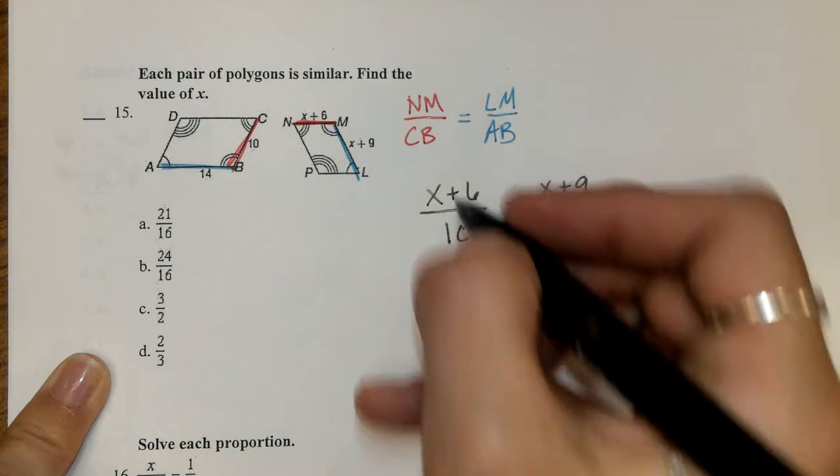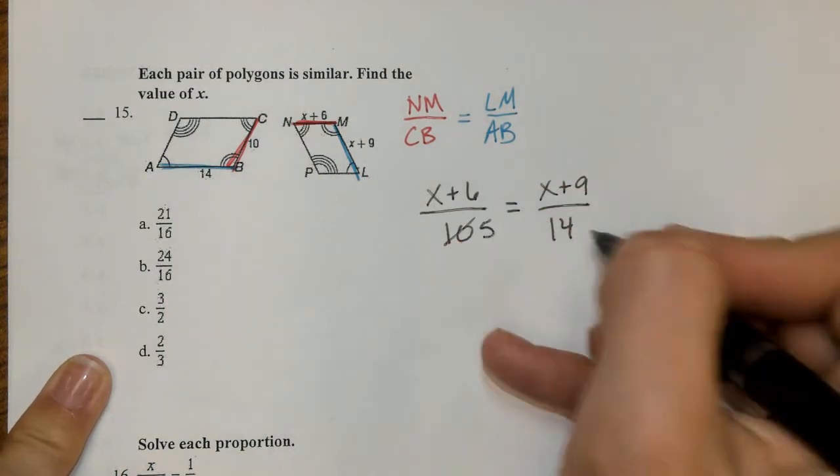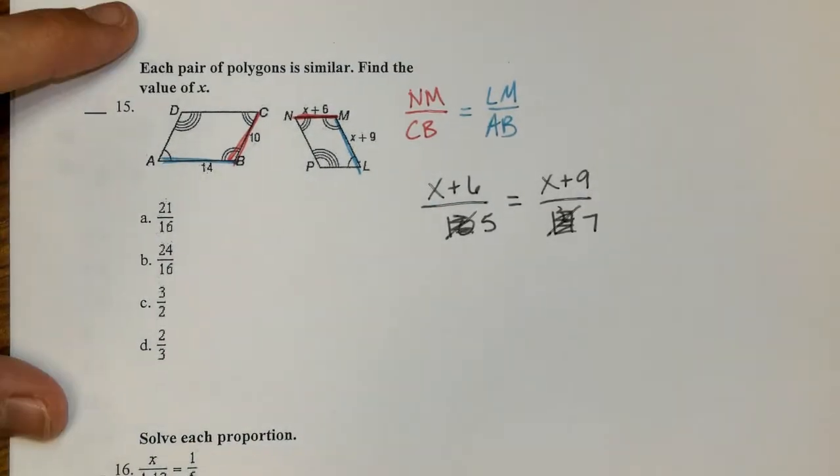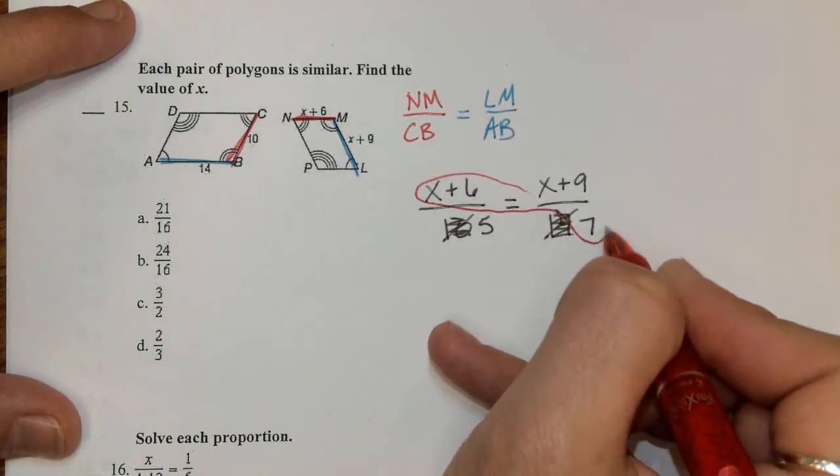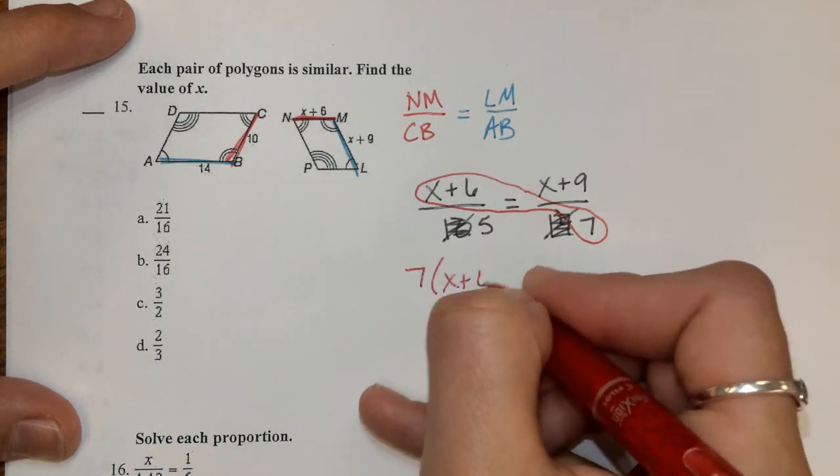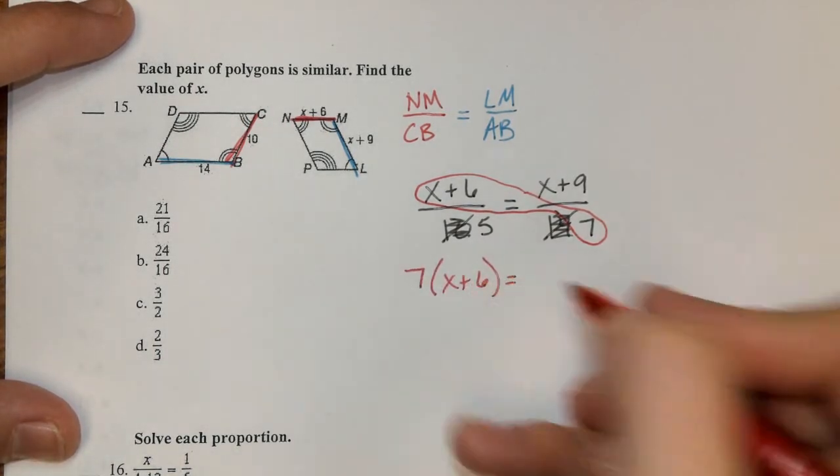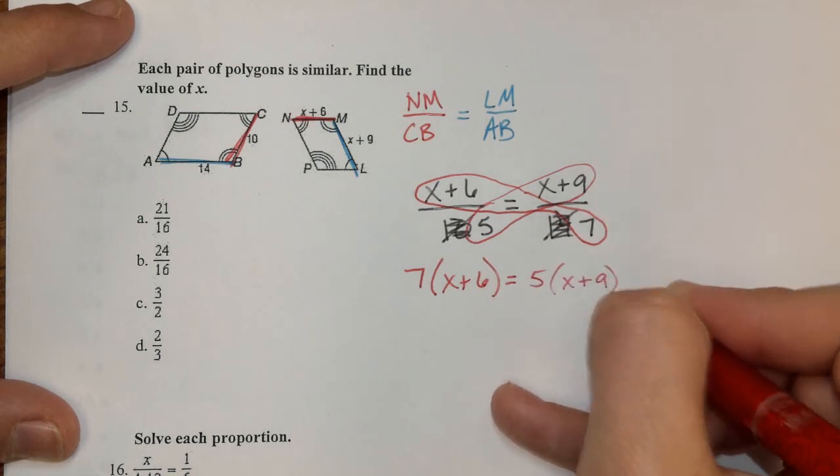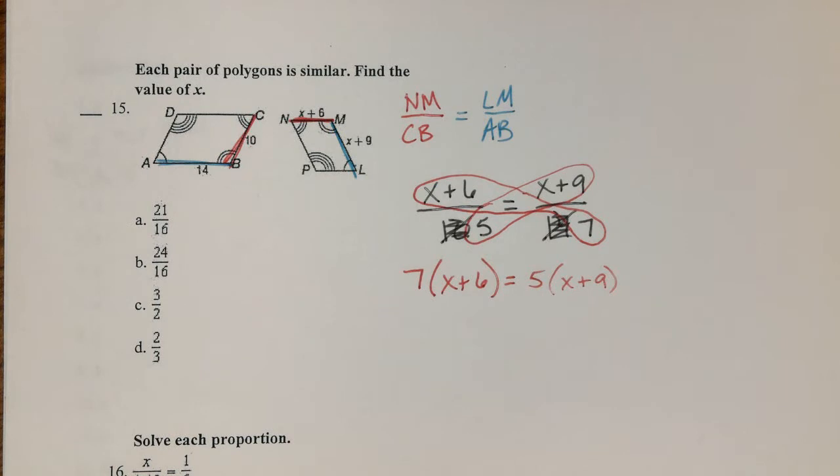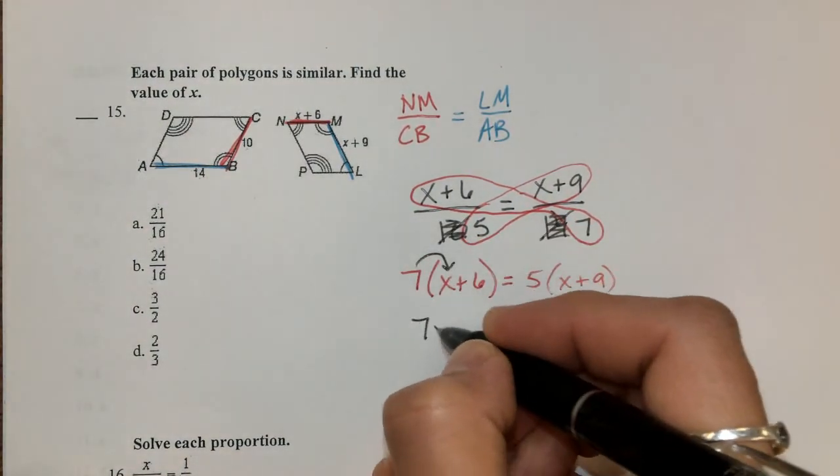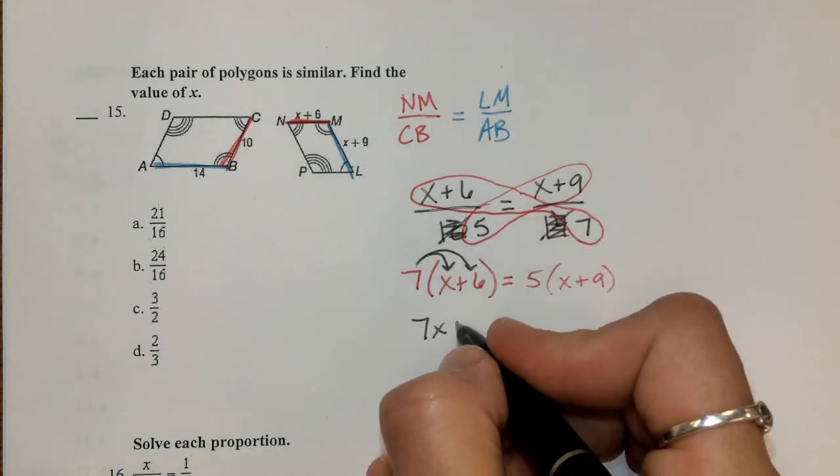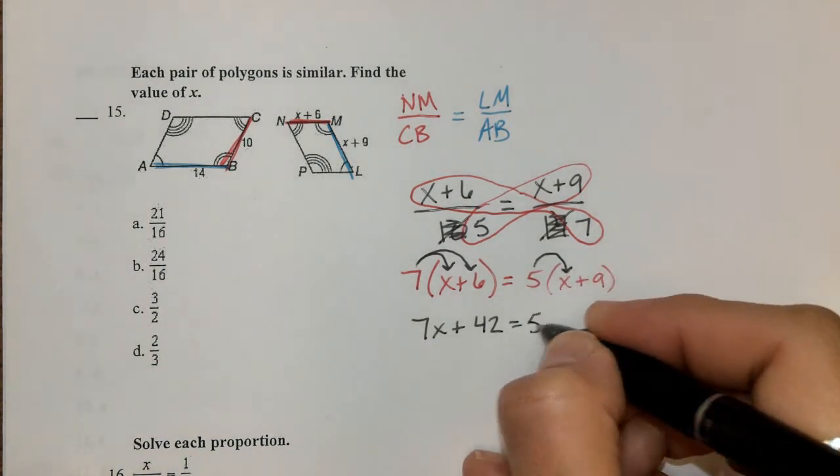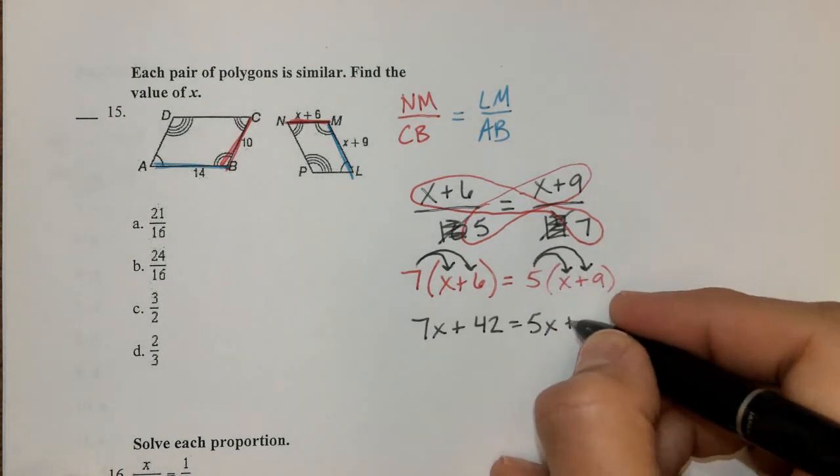I can simplify these numbers by dividing them by 2, so I can have smaller numbers. This will now become a 5, this will become a 7. So no longer with that 10, no longer with that 14. We're going to cross multiply. We're going to have X plus 6 now times a 7. So 7 on the outside, X plus 6 on the inside. We'll set that equal to 5 times X plus 9. So we need to go through and make sure that we're doing our distribution. 7 times X, 7X. 7 times a positive 6 gives me a positive 42. Set this equal to the other distribution. 5 times X gives me a 5X. 5 times a positive 9 gives me a positive 45.